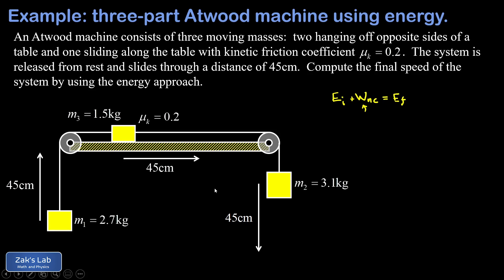Starting with m1, we need to be clear about the y coordinate system for analyzing gravitational potential energy. I'm going to call the initial y value, y1_initial, equal to zero. That's the lowest point for that mass. Then the final value, y1_final, is equal to 0.45 meters. For m2, I'll call the lowest point zero, so y2_final equals zero, and that means its initial height, y2_initial, is 0.45 meters.